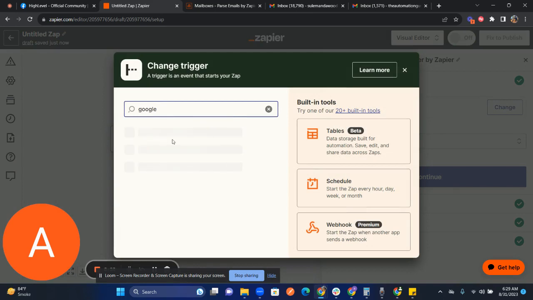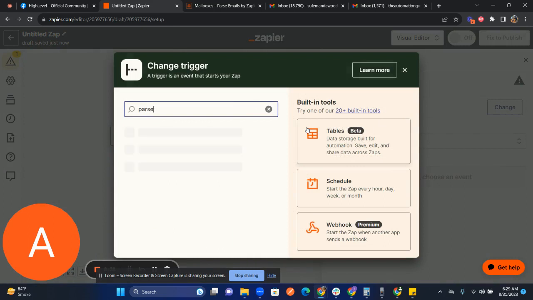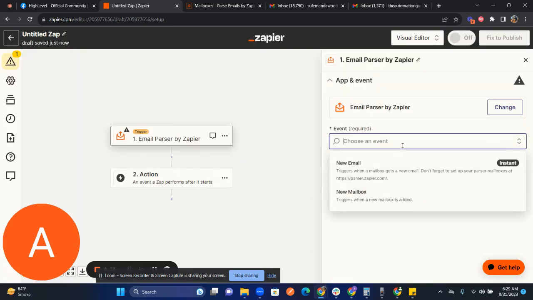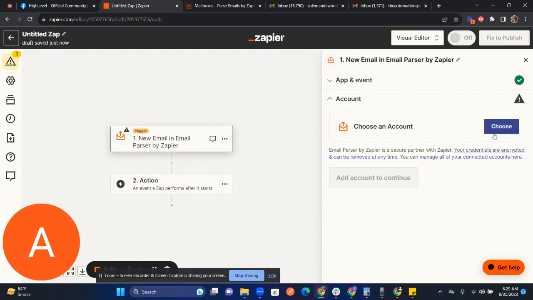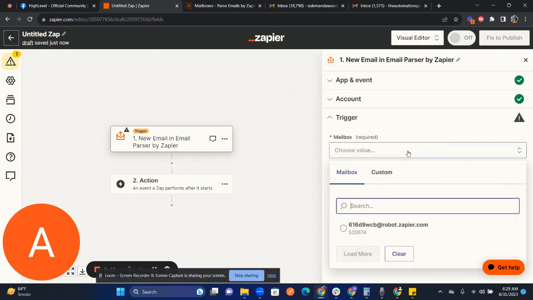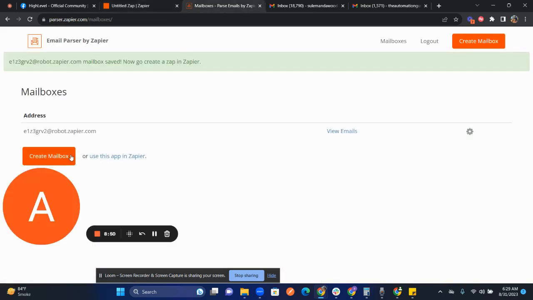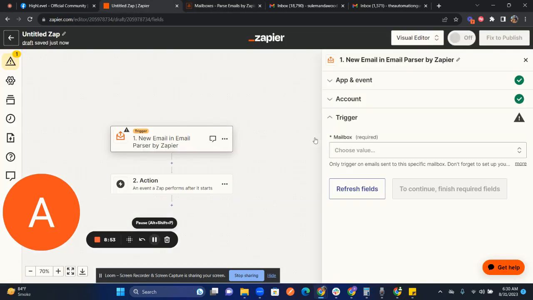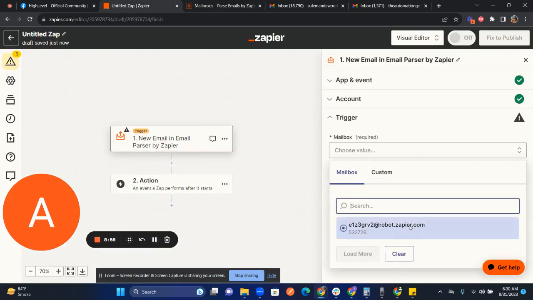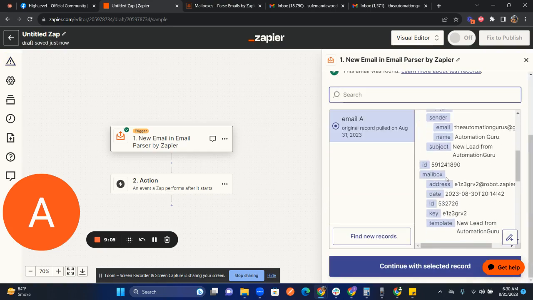So I will first select Google Sheet just to refresh, and then turn it back to Parser. New email, continue, choose account. Let me see if I have saved that. Okay, there you are. So now I just refreshed and it came. Continue. Let's see that test here, and it will return the data in the parsing as well.